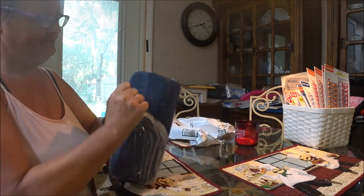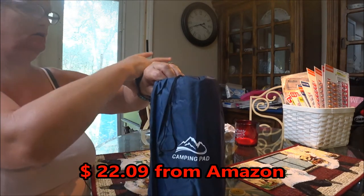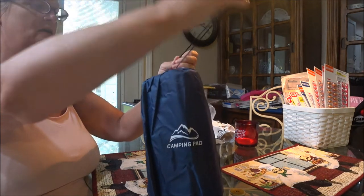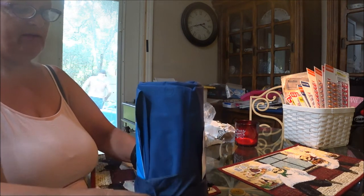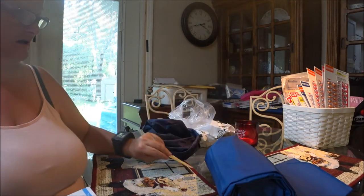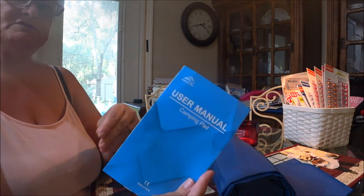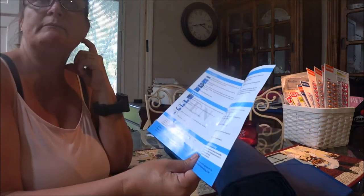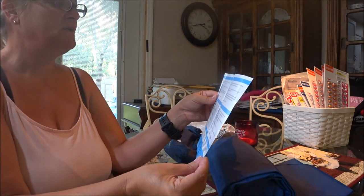It's a new camping pad! I bought this for me because the ground is hard, I'm getting older, and I really need it to support my neck. When you're flat on the ground, even if you have a pillow you're still pretty flat, so this has a pillow in it. I guess these are patches if it gets a hole, and you've got your little baggie here, which is cute, and then a user manual.